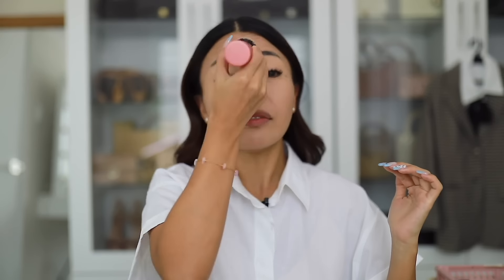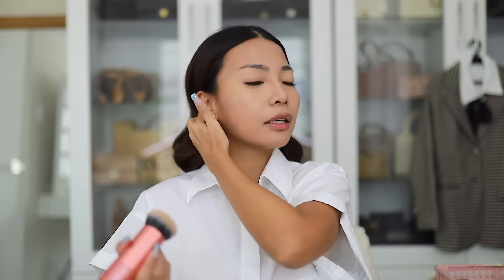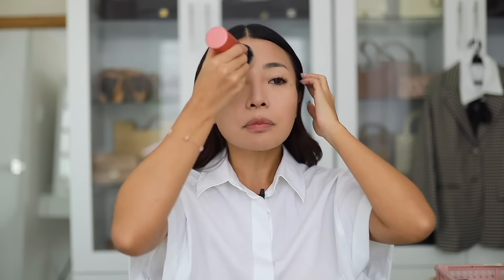Napaka-demure din ang outfit natin today. Kasi diba sa mga school may dress code? Alam ko may dress code sa school — parang hindi kahit ano pwede mong suotin. Hindi ka pwedeng mag-sleeveless yata. So this tutorial is particularly for mga college students, okay? Kasi kayo na mga high school students, kalma muna kayo sa makeup — pwede muna kayong mag-lip-tint lang. Pero sa mga college students natin, pwede na kayo mag-makeup.